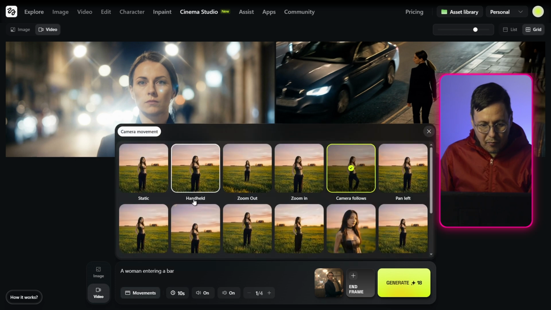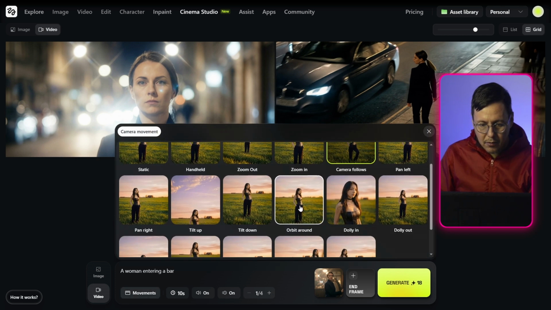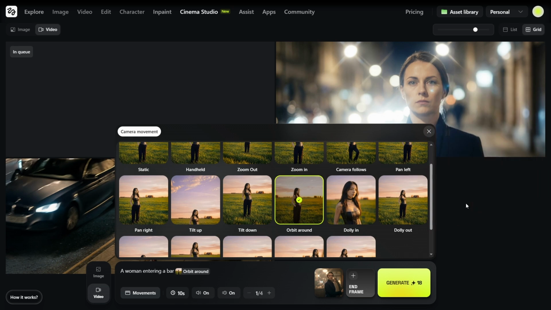And the camera movement, I think this one works okay. The orbit around. And then for 10 seconds, slow motion is gonna take us 18 credits, which is still okay. It doesn't take that many credits. Okay, and then we click on generate, and let's see.